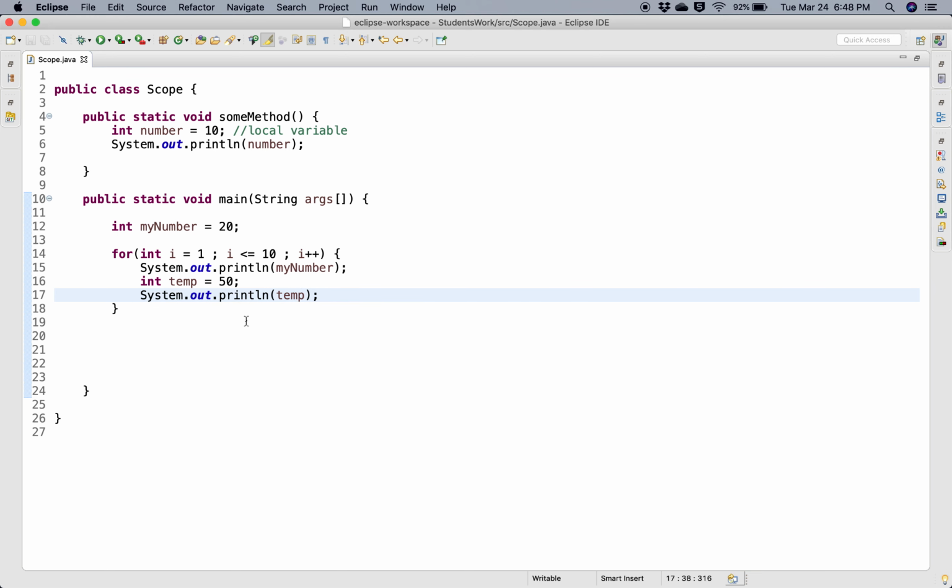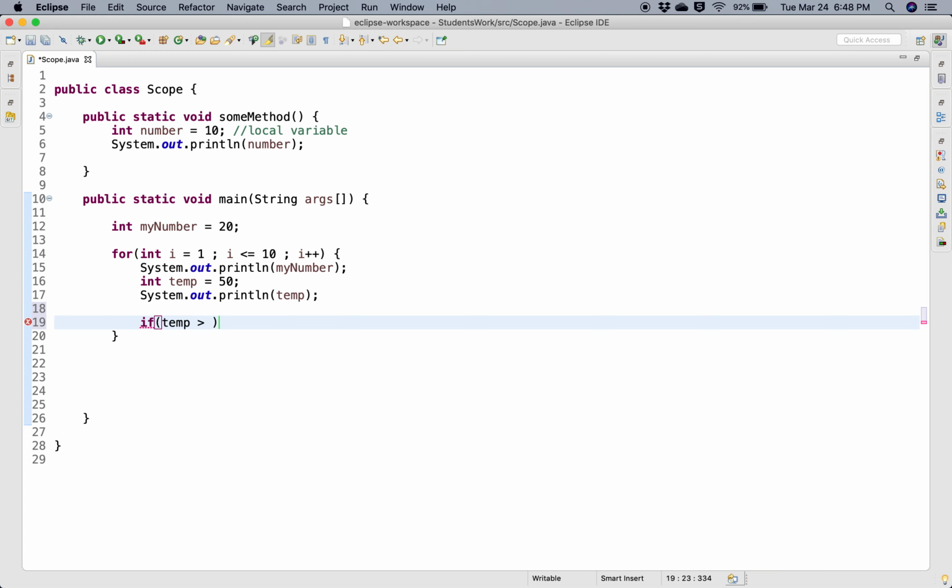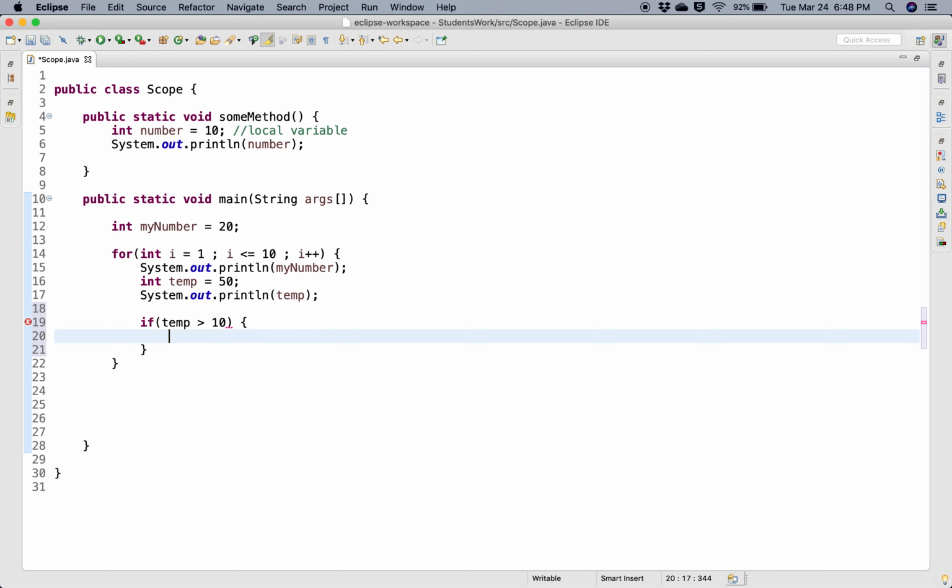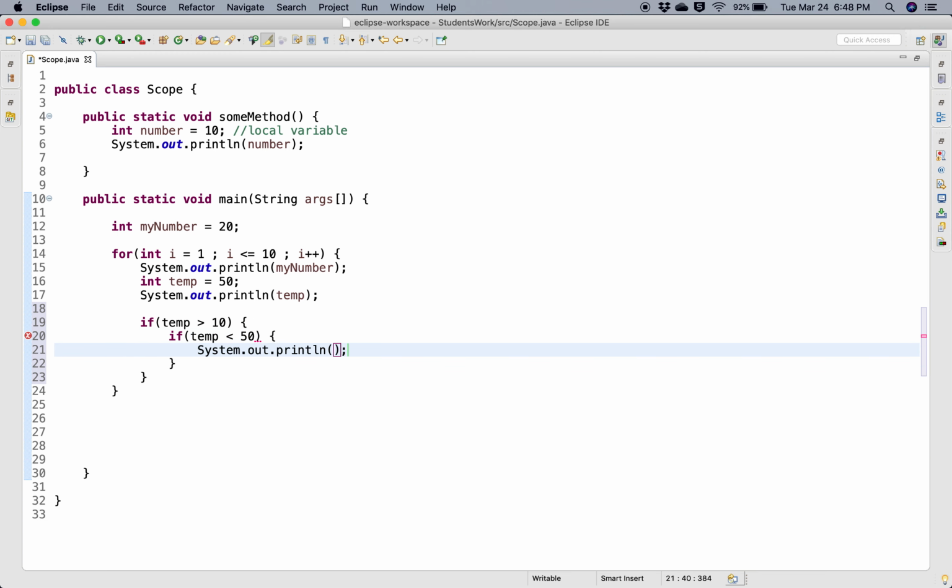But again, even inside the for loop, if I do an if statement, so temp is greater than, let's say, 10, and then another one, temp is less than 50, I will do sout myNumber. That's no problem. myNumber is defined in the main, it could be accessed anywhere inside of the main.